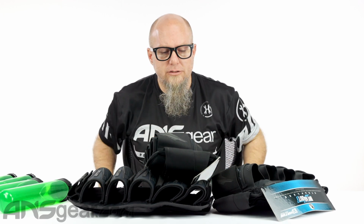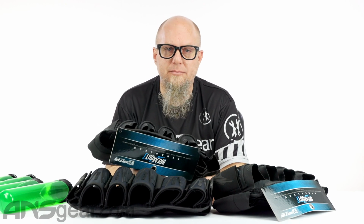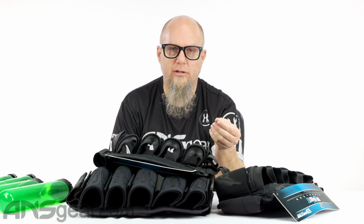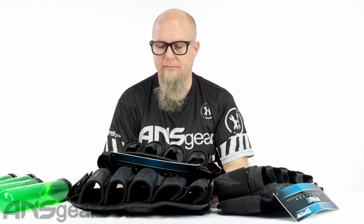Plus I've got some other ones over here that we'll try out as well, just to put them in and out. Now, unlike some other strapless pack setups, the pod holder itself, the main pod section, is not adjustable. You can't control how much tension is on the pod with these. It self-adjusts on the inside to accommodate the sizes that we already talked about. But if you're trying to fit something way bigger or way smaller, it might not work for you. So just keep that in mind.